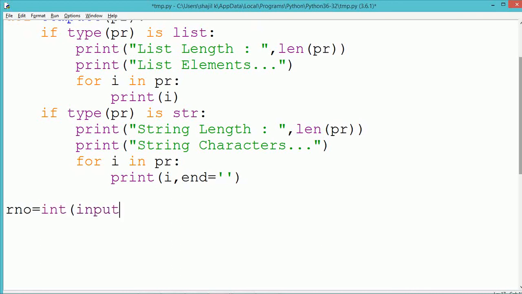To create a user-defined list, we are accepting different types of data from the user. First, we accept an integer number which is a roll number from the user and gets stored into the variable rno. Similarly, we accept a string which indicates the name of the user and gets stored into the variable name.